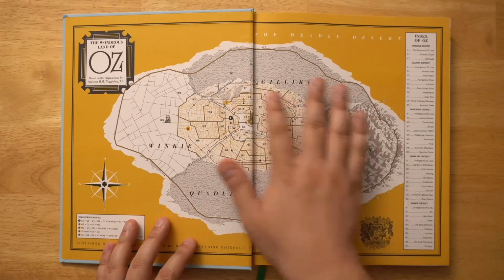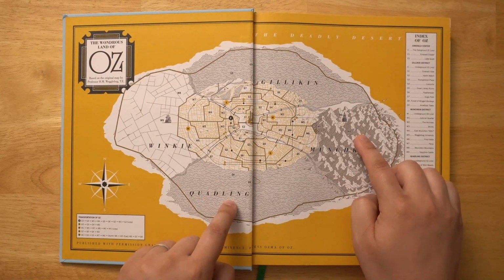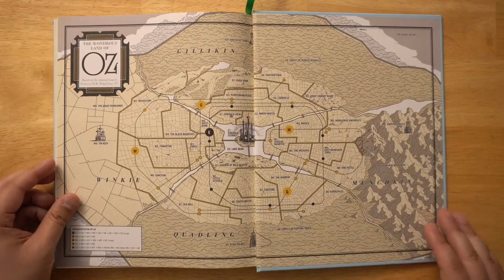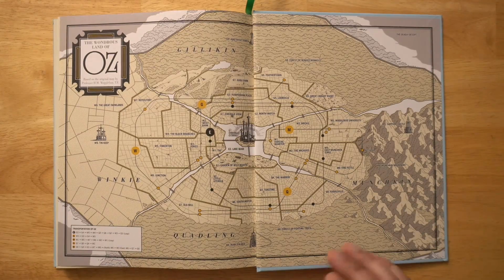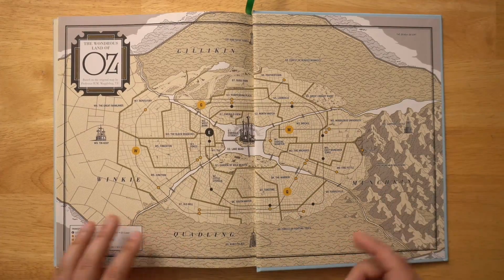But most of the time, you'll be traveling through this city, having urban encounters. If you want to venture out into the wilds, you can do that, and there is a different system for exploring those places. At the back of the book, we actually get the same map again, but it is zoomed in a little bit, so you get a better sense of how things are related to each other. And you could even see how all the roads are laid out in case you want to use that.